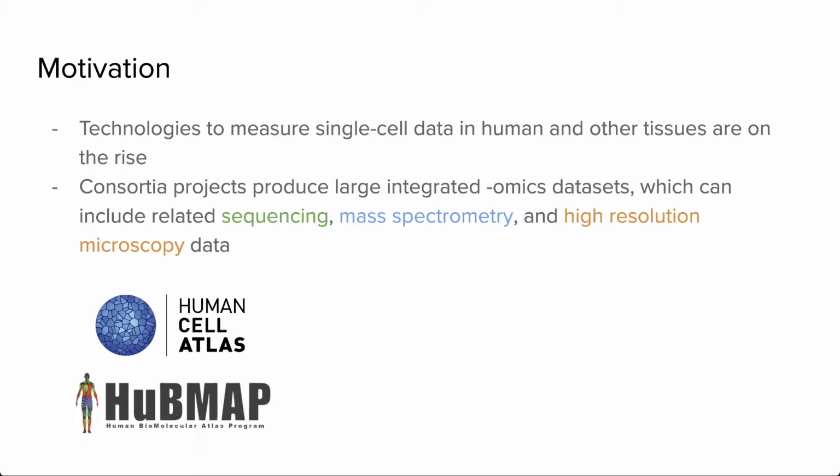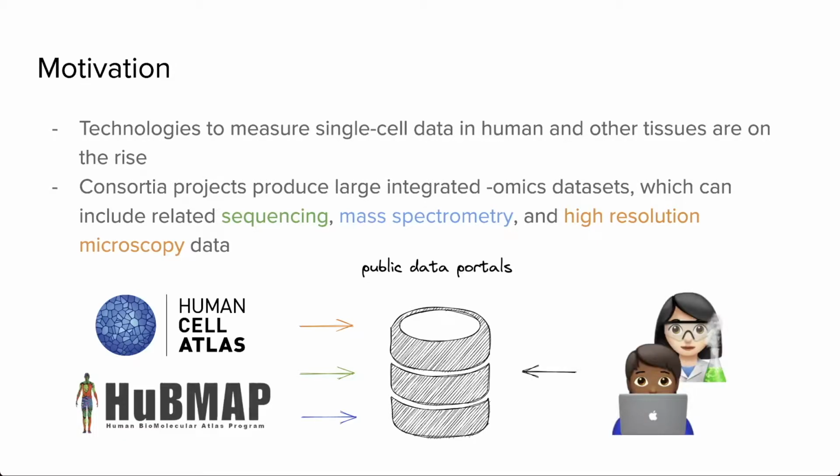Advances in single-cell technologies and highly multiplexed imaging have enabled the comprehensive profiling of complex tissues in diseased and healthy states. Associated efforts like the Human Cell Atlas and NIH HuBMAP are some of the largest producers of these integrated data sets, and our lab is a part of the HuBMAP consortium. A primary goal of ours is to develop infrastructure to help share and explore these integrated data sets.